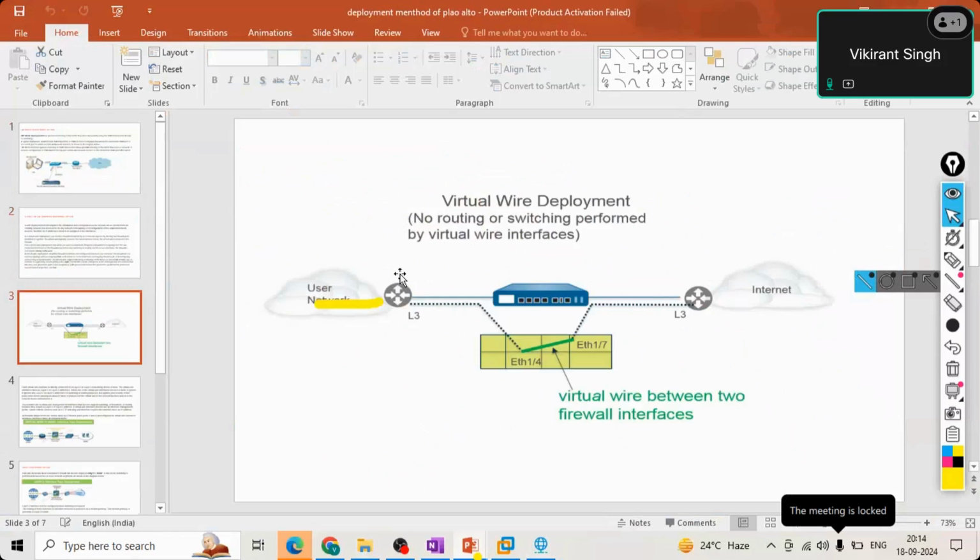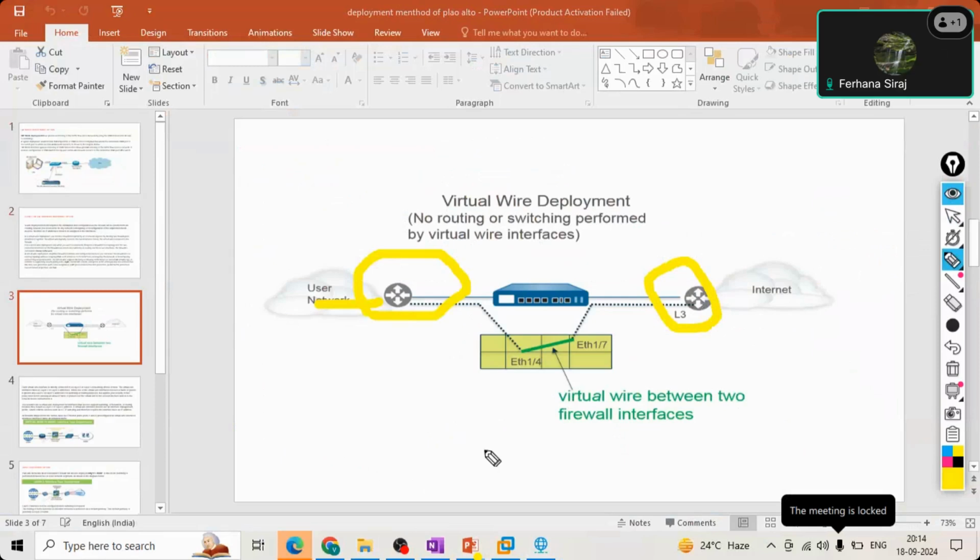Suppose this is an L3 firewall. This is also an L3 routing and switching firewall, anything. So we don't want to disturb these routing and switching, right? We will just keep the firewall in between these things just to get some features used by the Palo Alto firewall.